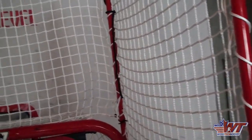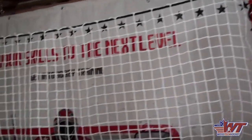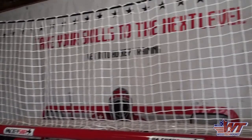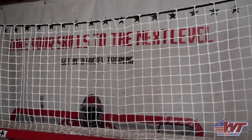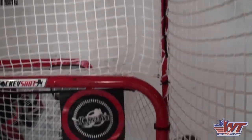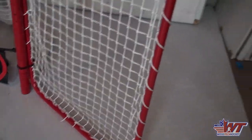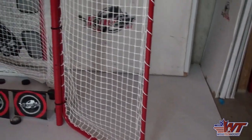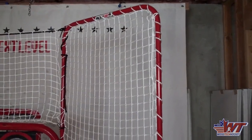And the nice thing about the way that they've designed it is even when you swivel the sides, you'll notice the top still stays intact. So the side panel movement doesn't affect the protection that you have on the top angles. So really neat design there. It's a detail that I quite enjoy with this because it allows for a lot of flexibility in shooting angles, which means flexibility in shooting drills that you can do at home with this.